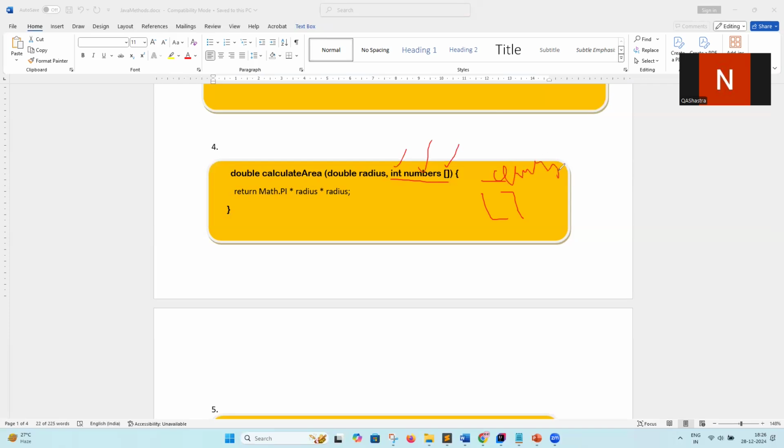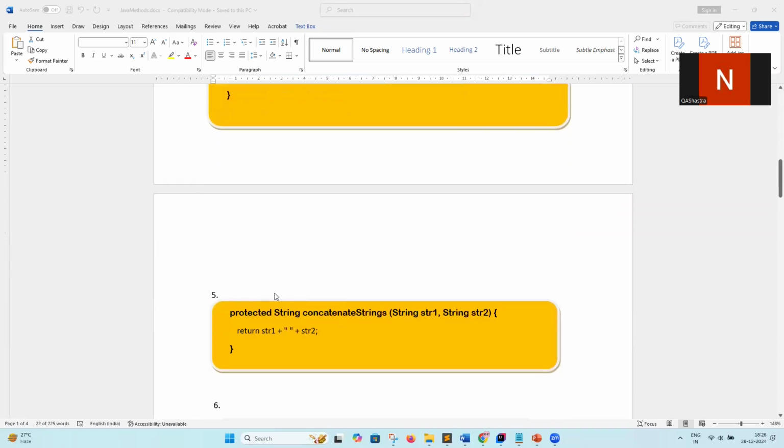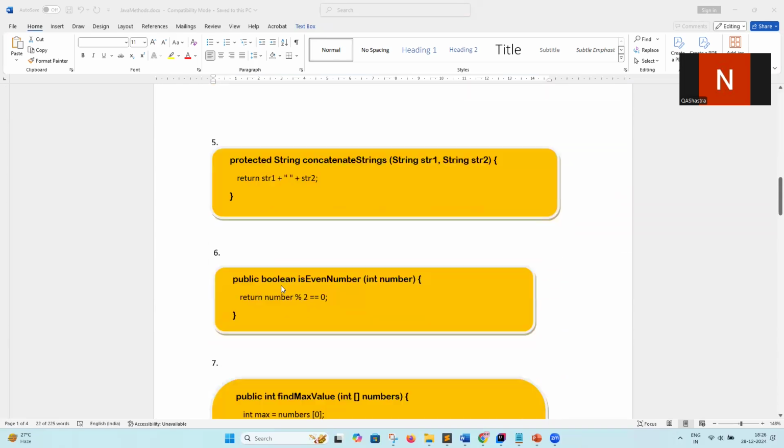How do you declare an array in Java? Square bracket. So this means it has, like, 10, 20, 30, 40, this kind of data. Multiple data with the same type. What type? Integer type, int type. If it is a string array, suppose I mentioned it is a string here, so string type of data, we can hold multiple values. Because array can hold multiple values. Right? Okay. Next method. Fifth method. Can you try that answer?